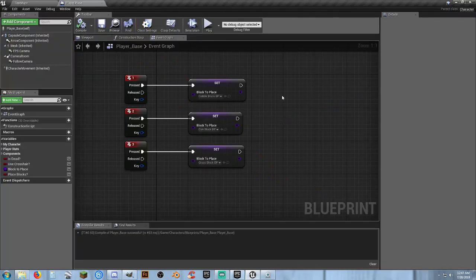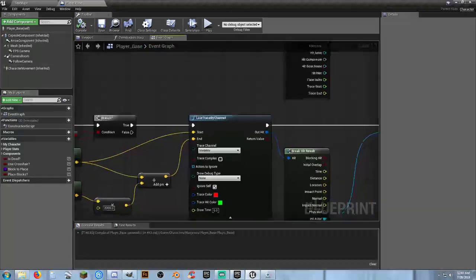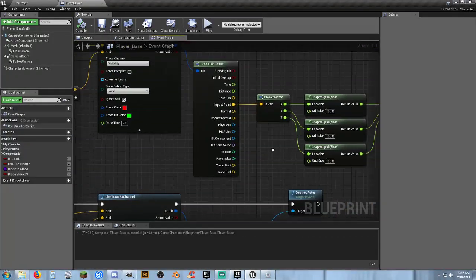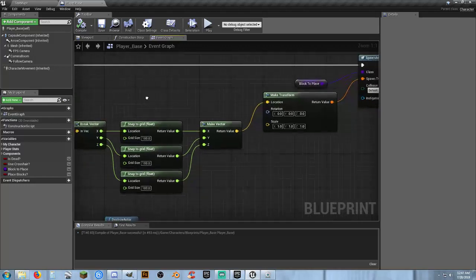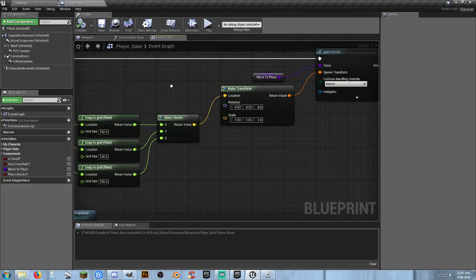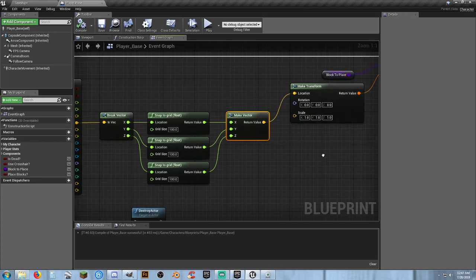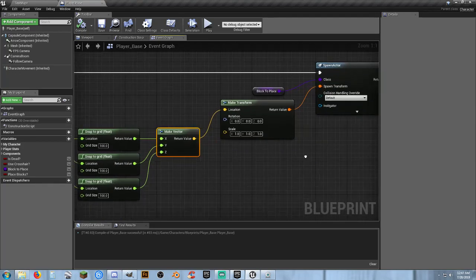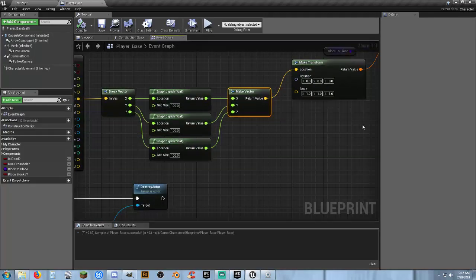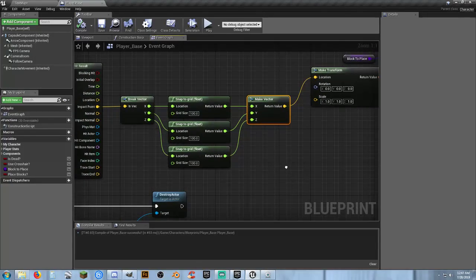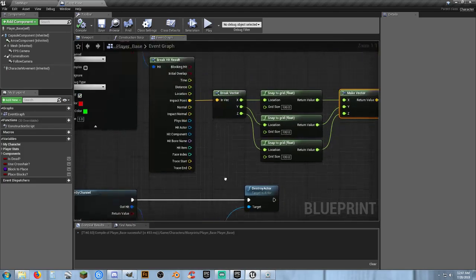It's just that I don't know right now how to resolve that one issue of the block placement where it works on two sides and it does not on the other two sides. So again, I'm just using snap to grid float between my break vector and make vector of the impact point to the transform that I'm using for my spawn actor from class. All right, guys, thanks for helping, and if you have a solution, let me know, because I want to figure this out, because that would actually be cool.